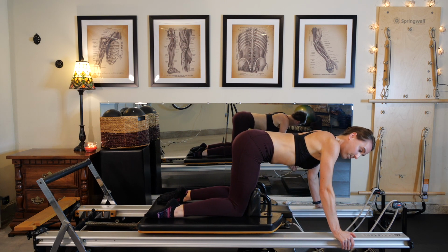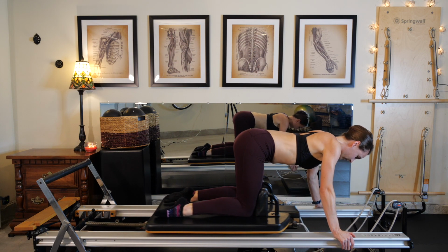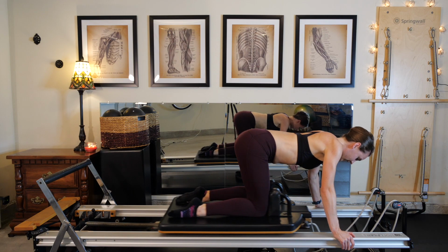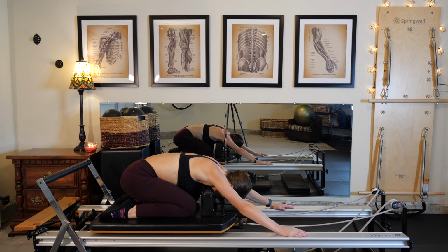Triceps, lats, and abs. 5, 4, 3, 2, and 1. Allow the carriage to come in. Take a quick breath. Hips to heels. Breathe.